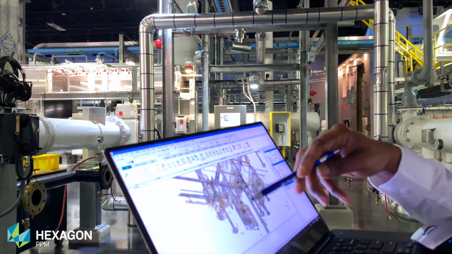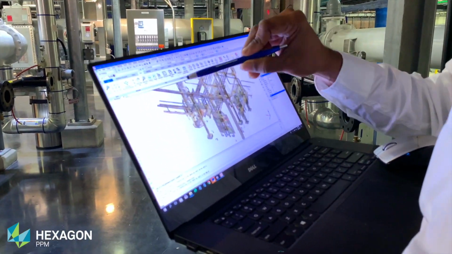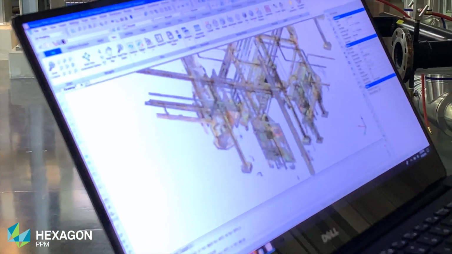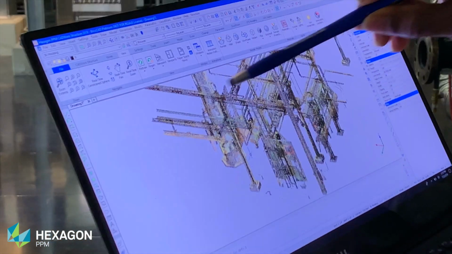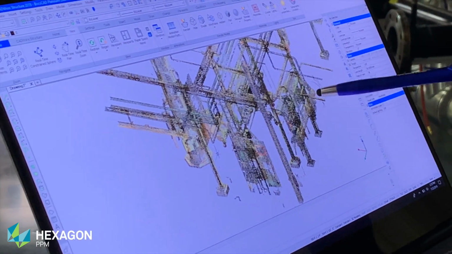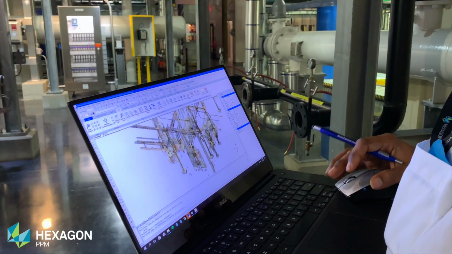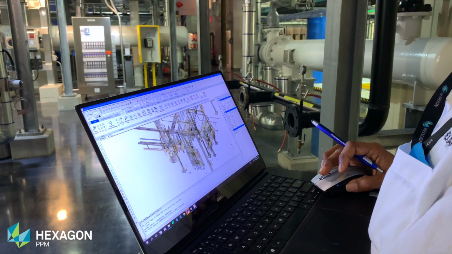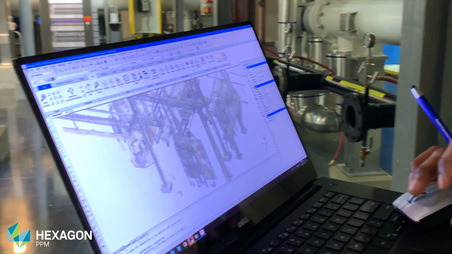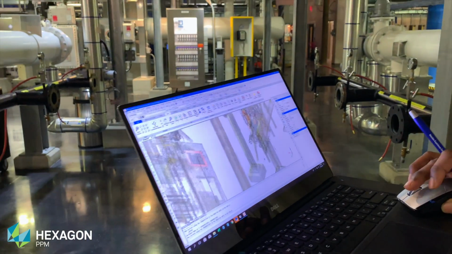Hey, Ravi, so we got the scan? Yes, absolutely. We do have the scans from our Hexagon scanners. You basically see this vertical pressure vessel here in the scan, right there, and you also see this horizontal vessel exchanger. So you see a reference of where our structure is, and now I'll zoom into an area where you can actually see the structural steel shape.